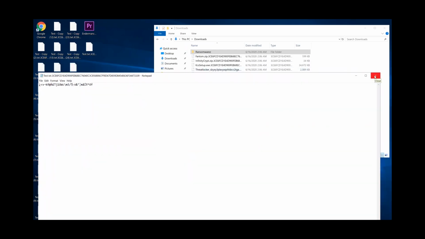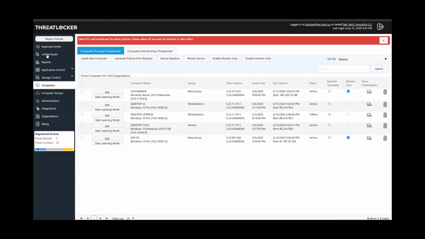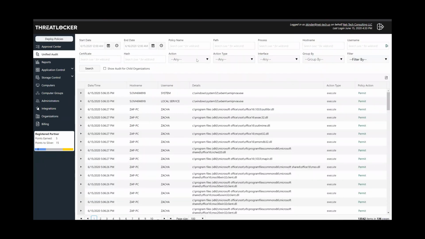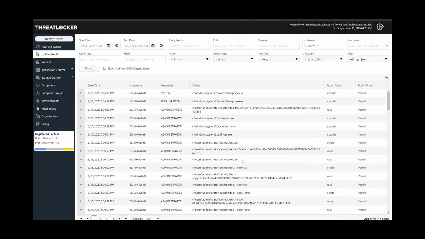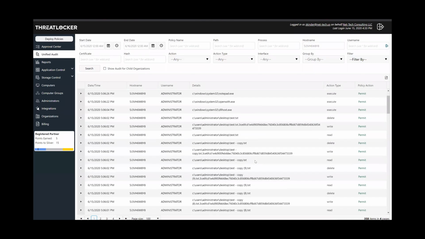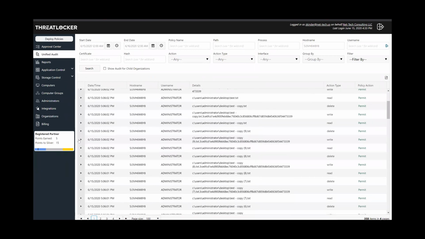Absolutely. And now, during this test, we were running ThreatLocker in monitor only so we could just see what was happening. Maybe it's worth pulling up the audit there, Zach, and showing everybody the files being encrypted in the audit. Sure. And we can literally see here that the documents on the desktop are being written, deleted, removed by the ransomware. And if we expand on any of those files, we can see the process that was actually doing that.